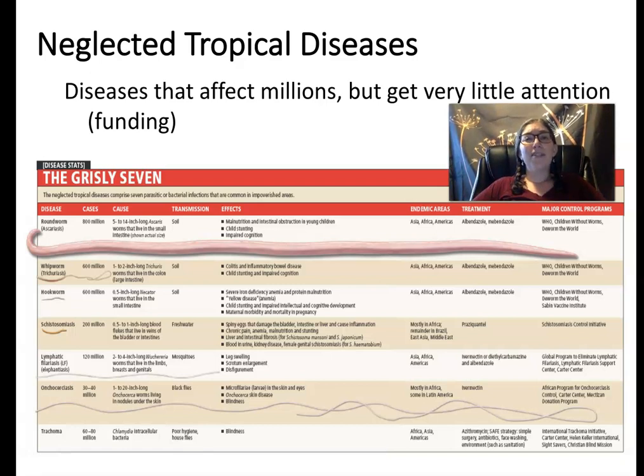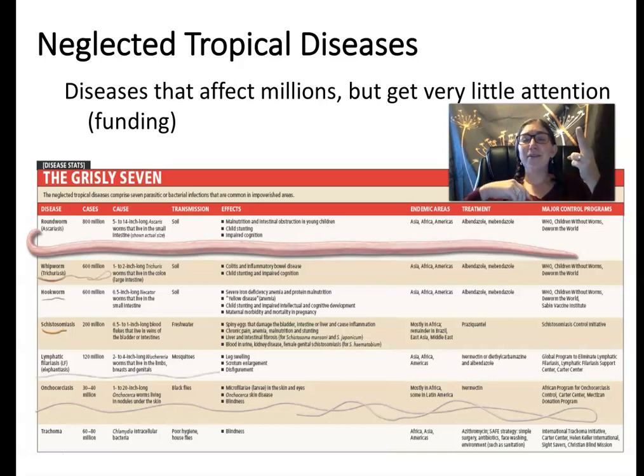Helminth infections are classified by microbiologists in a group of diseases they call neglected tropical diseases, and they're neglected in terms of research, in terms of funding, in terms of control. These are microbes that cause millions of cases of disease every year but are just not getting attention and funding for research, because a lot of them are not terribly deadly. They tend to cause long-term chronic issues like malnutrition and stunted growth, but they're not horrific and scary and deadly, and that's usually what people will throw money at.